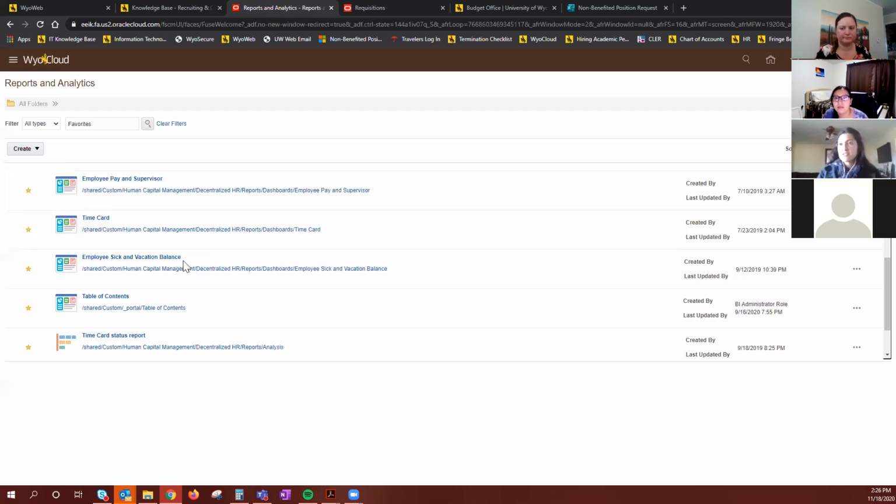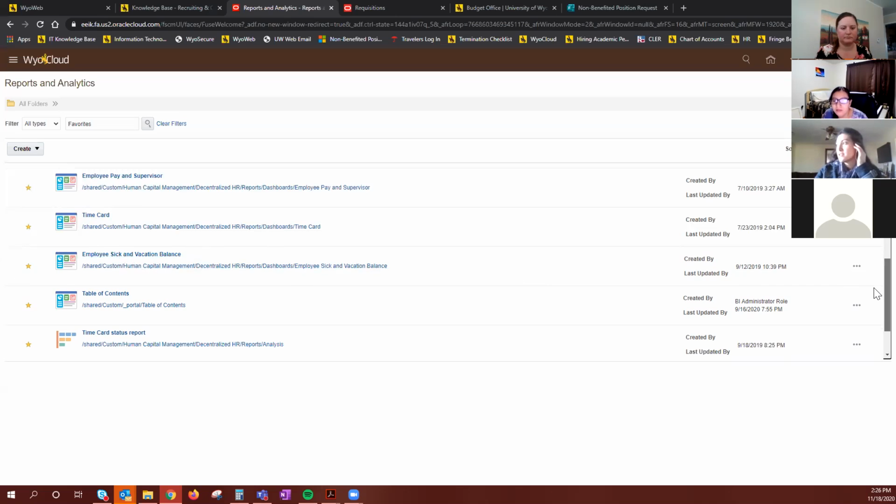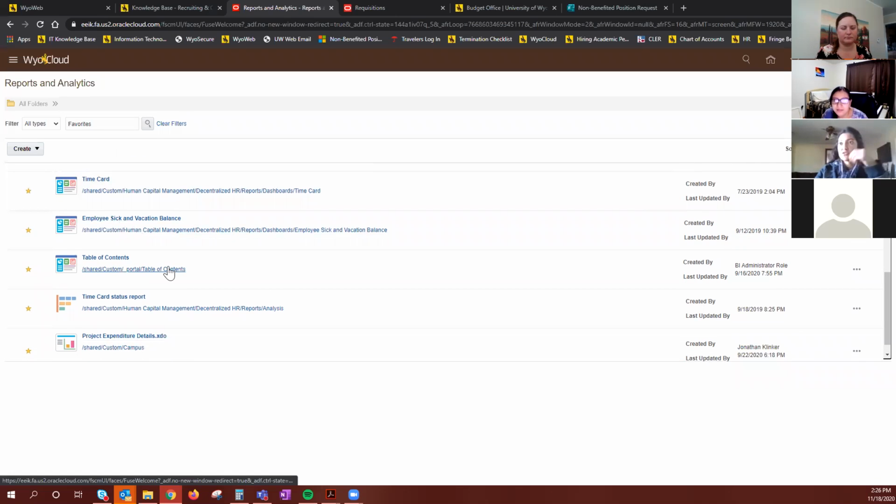Since they don't have to submit their timesheet anymore, it is all on them. And you don't want to micromanage that. It's really up to the department head. But this is just a good report to know that you can run in case you ever need it, or in case your department head ever asks you about a certain staff or faculty member.